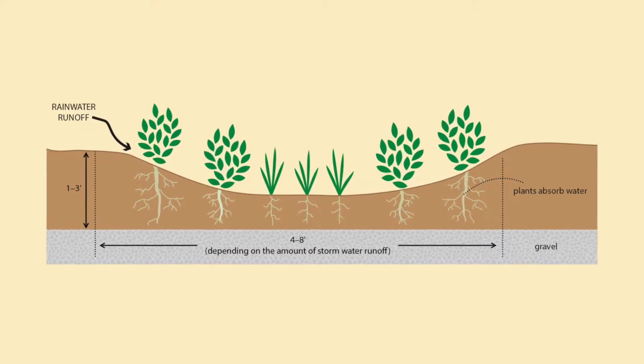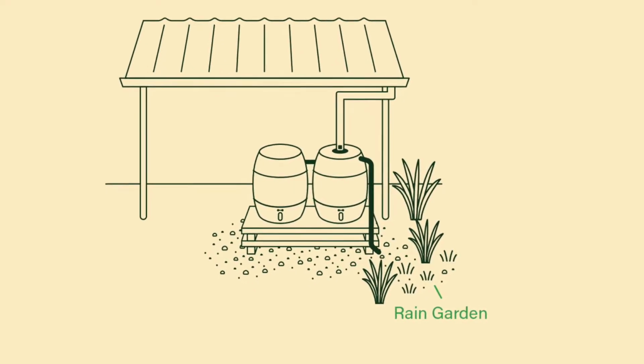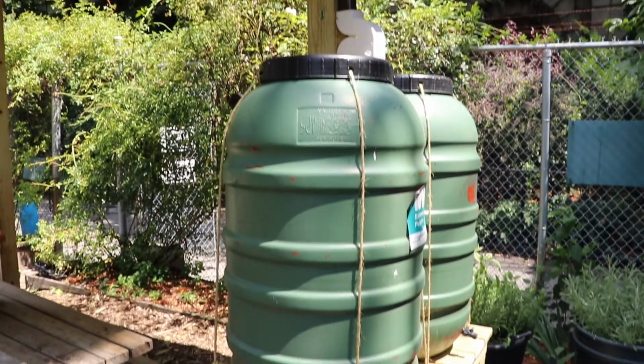Rain gardens come in many different shapes and sizes, and while the rain garden next to our system is on the small side, it will still be large enough to absorb any excess water that doesn't make it into the rain barrels. We've installed the rainwater harvesting system. Today we will install a small rain garden beneath it to accept the overflow water from our system.